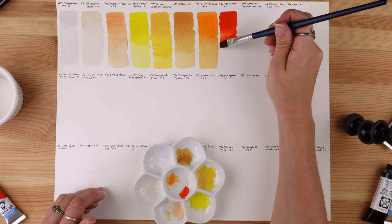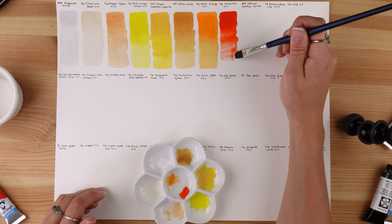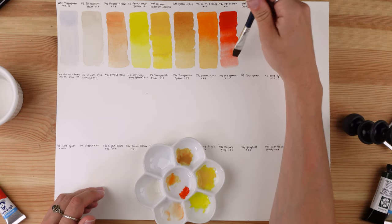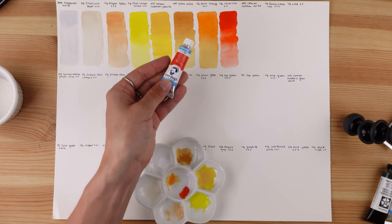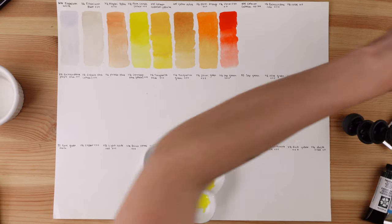And having a swatch sheet like this is going to be very useful in the future, because I can always refer back to it when I paint, because you never know what the colors will truly look like. They look like something in the tube, but you can't tell until you've swatched them what they'll truly look like.